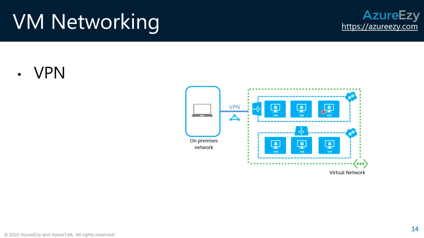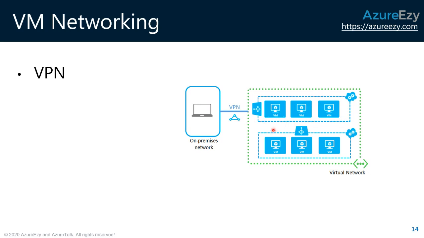The first thing you will experience, if your organization is right now using on-premises infrastructure and is not yet on cloud, and you just deployed a VM in Azure, is that you must be having a virtual network in Azure. We will be talking about virtual networks in detail, but essentially your on-premises is a separate network. It is like your home network. You have your home network, and this network is your office network. This virtual network, think of it like an office network.